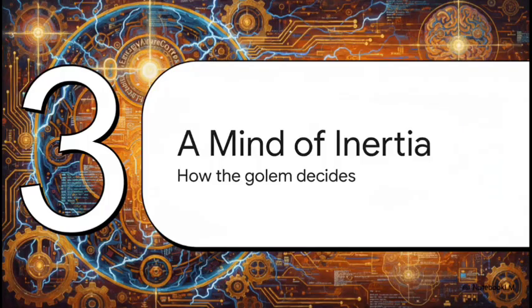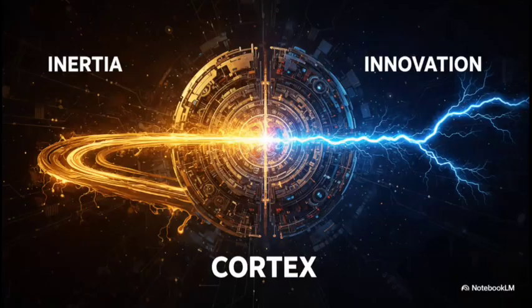Okay, so we've talked about the soul, the jewel, but what about its mind? How does this digital golem actually think? Well, for that, we have to look at a part of the code called the energy-aware cortex. This is the golem's cognitive engine, and it governs this fascinating principle called TimeWurmLocomotion, basically how it moves and decides through time. So this cortex makes all its decisions by balancing two really important forces.